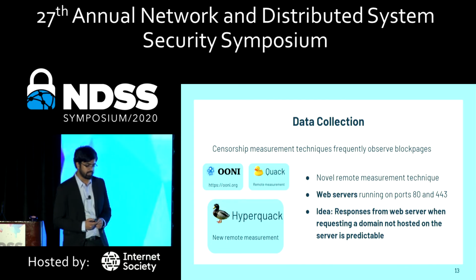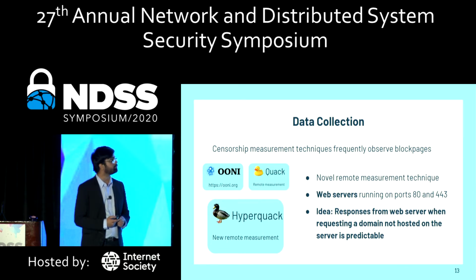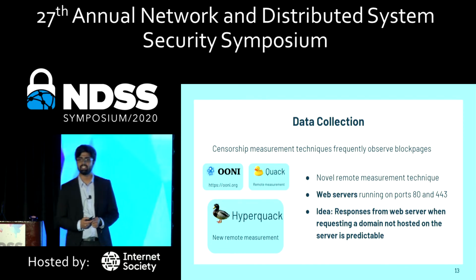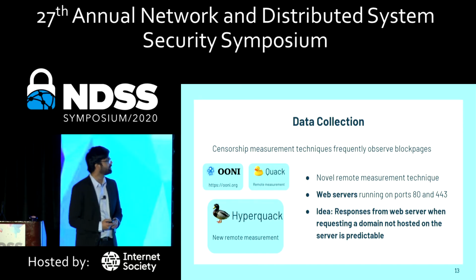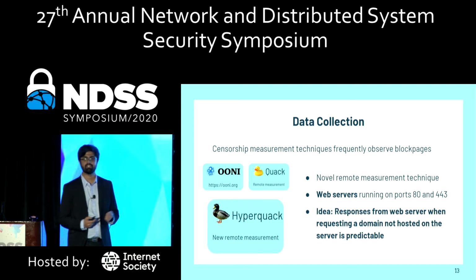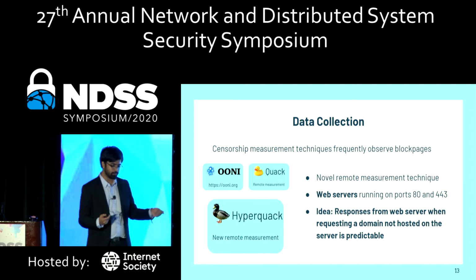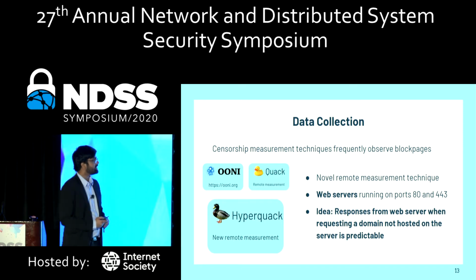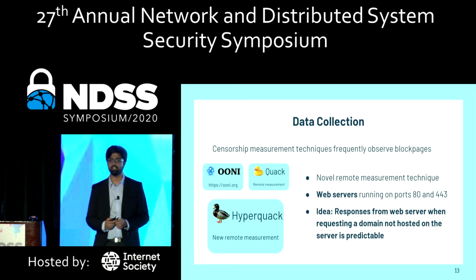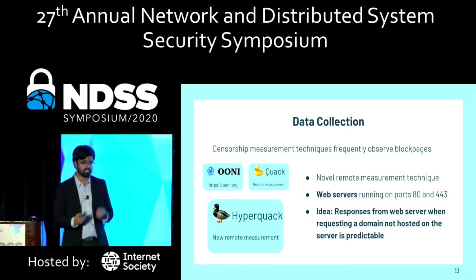To resolve this limitation, we introduced in this paper a new remote measurement technique as a powerful extension to Quack. We call the system HyperQuack because it uses HTTP and HTTPS vantage points, and because it sounds cool. The main idea is that the responses from web server software when requesting a domain not hosted on the server is predictable. Let me explain what I mean by this.